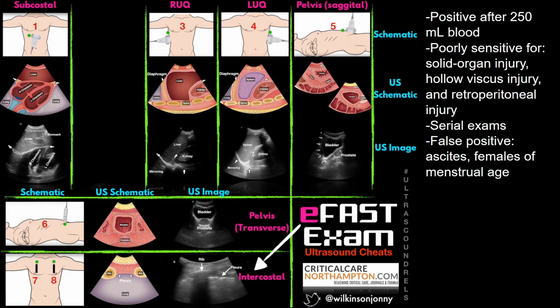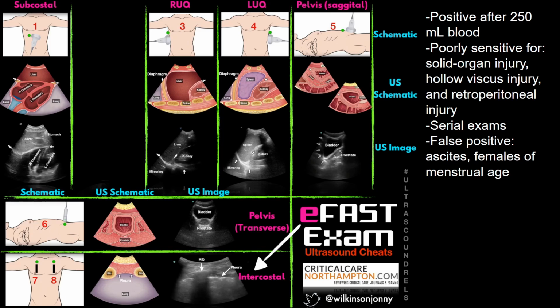You have to know your FAST exam, okay? This is super important, I think, both in clinical medicine, but also for your ITE and board exam, right? So you need to know your subxiphoid view, your right upper quadrant, your left upper quadrant, and your bladder view. And then you need to know your echocardiogram as well, which is not pictured here, okay? And then your lung sliding, which they have at the bottom here.